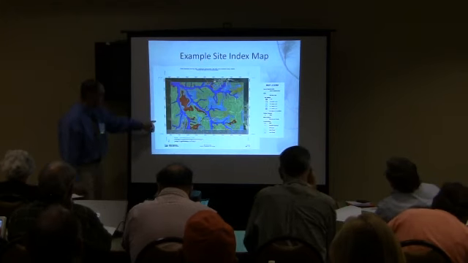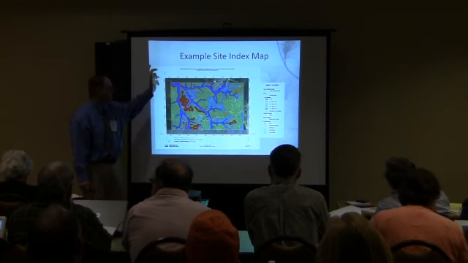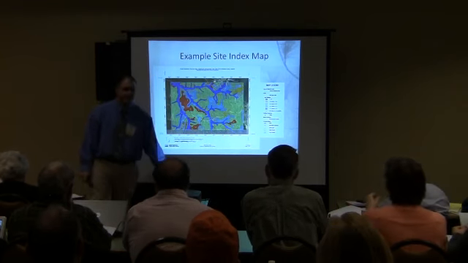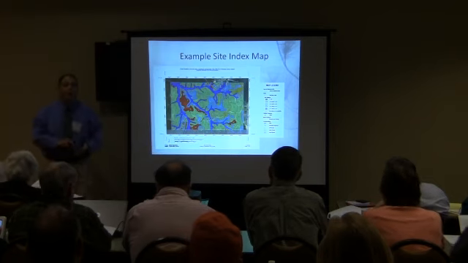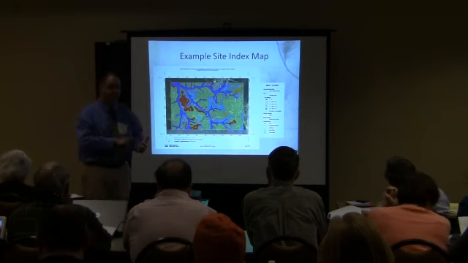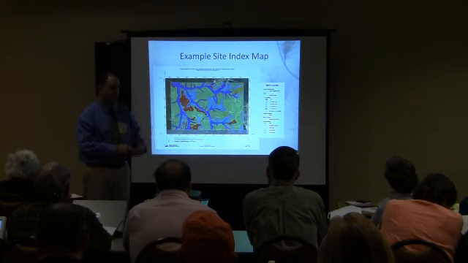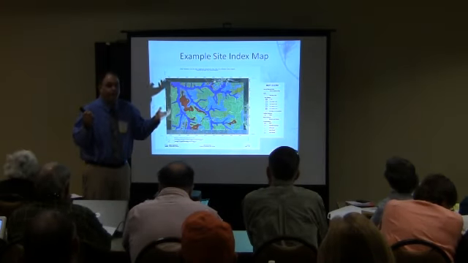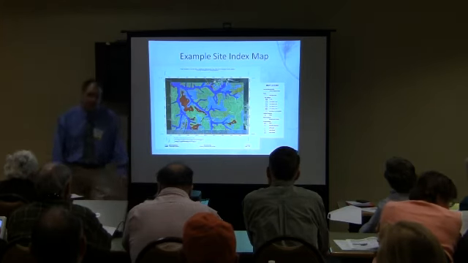This is an example. I think this is in Escambia County. I just highlighted the area, grabbed site index, and pulled up Longleaf because I have a natural bias, and just wanted to take a look at it. One of the very interesting things to think about is when was that site index data collected, and how does that apply to what you're using now? They have a range of species you can look at. Again, it's going to depend on what species were measured during that interval when the soil survey was created.